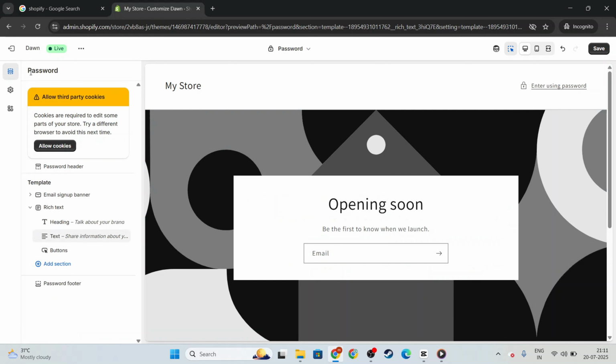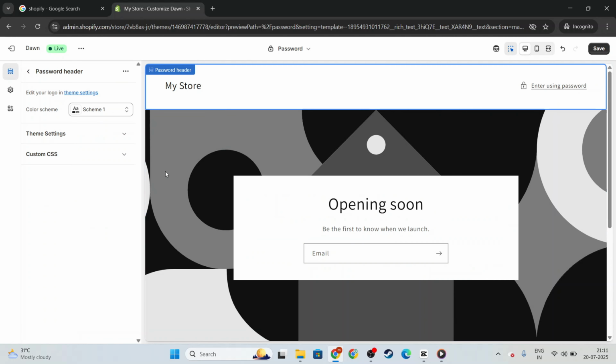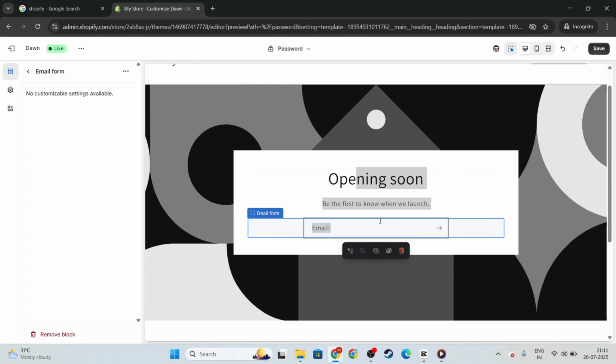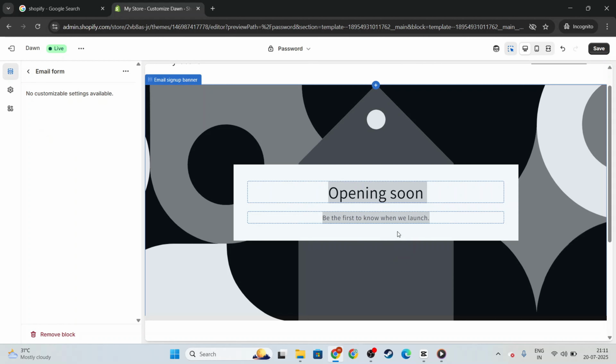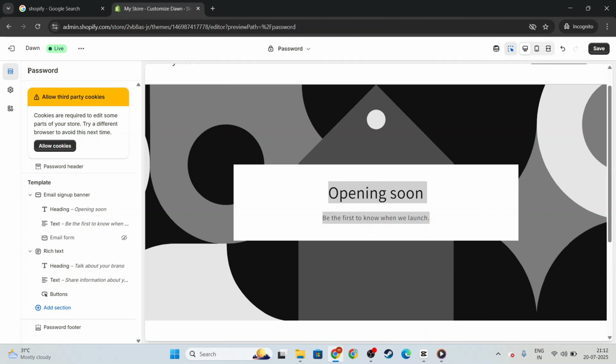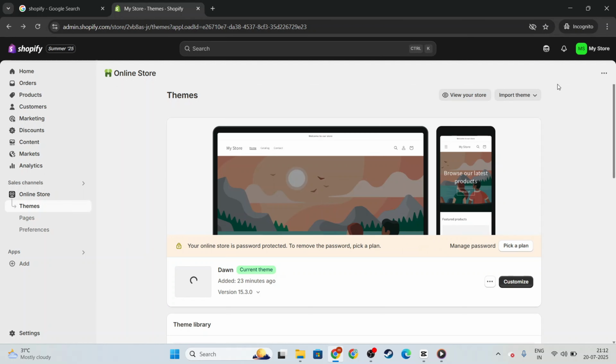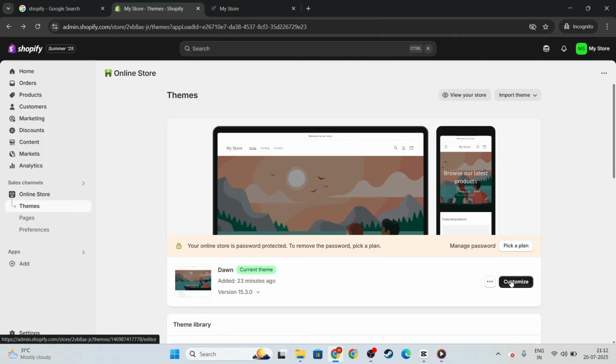After you've moved the text, always take a moment to review your changes. You can do this by clicking the eye icon at the top of the theme editor. This preview mode lets you see exactly what your customers will see when they visit your store. Ensure that the text looks good, is legible, and complements the rest of the design. If things don't look quite right, return to the theme editor and make any necessary adjustments.